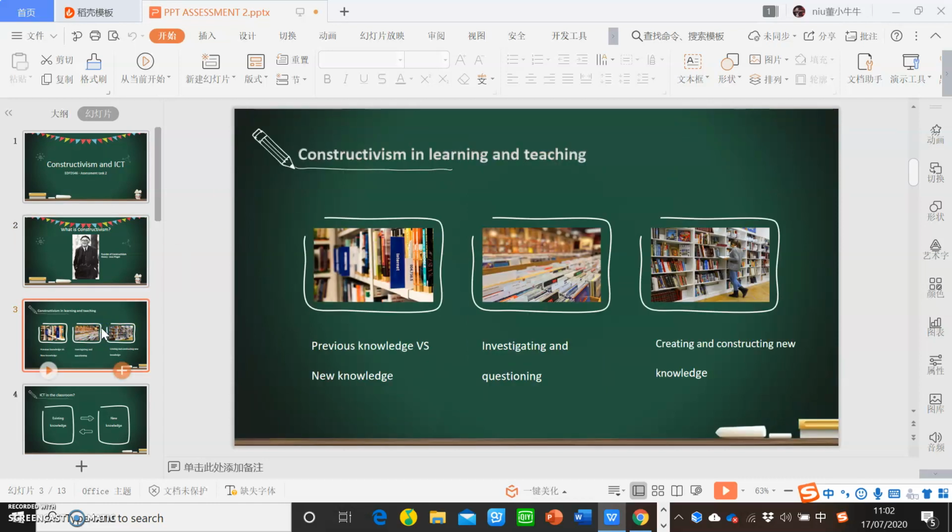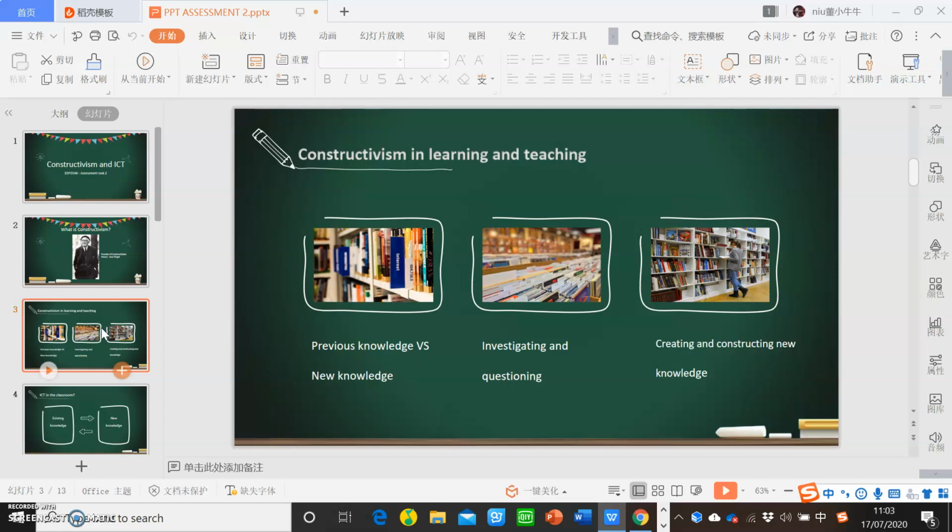So what is the relationship between teaching and learning with constructivism? In practice, constructivism is based on observation. Students are encouraged to learn knowledge through experiencing new things and reflecting on this experience. The key idea is that when students encounter new knowledge, they have to compare and contrast with their peers' experience, which may change what they believed before. Students are actively creating their own knowledge through investigating and questioning.